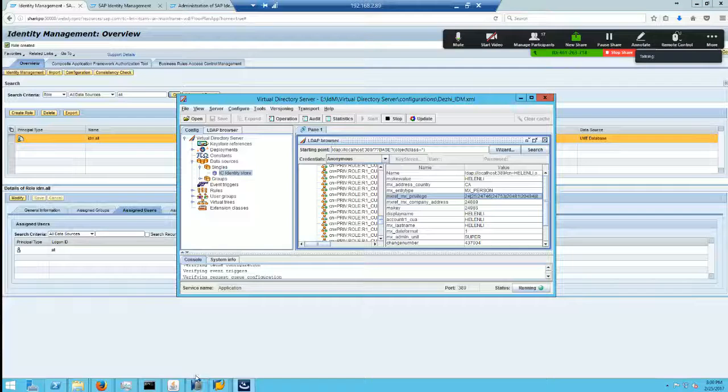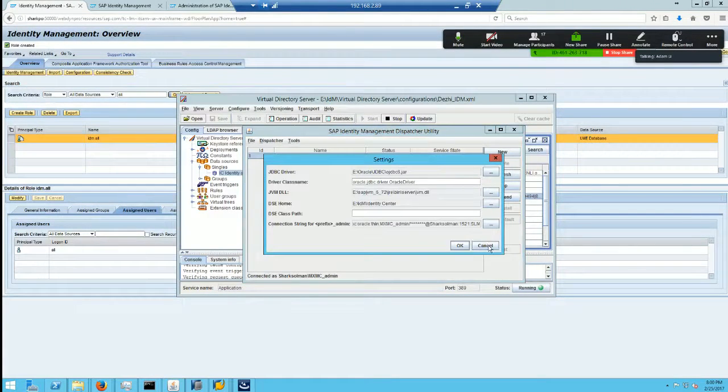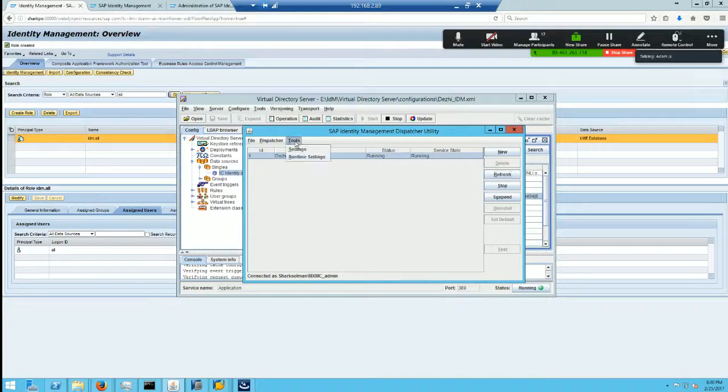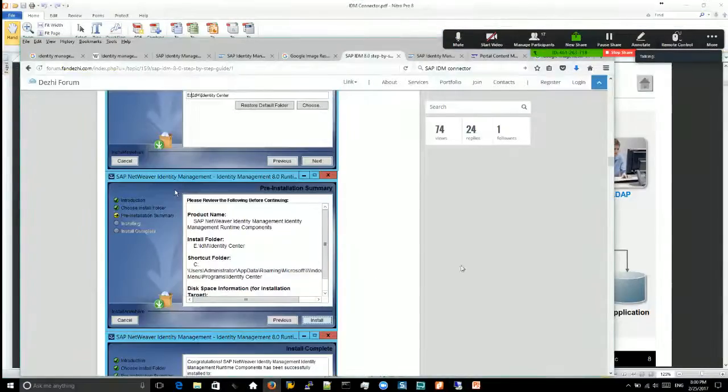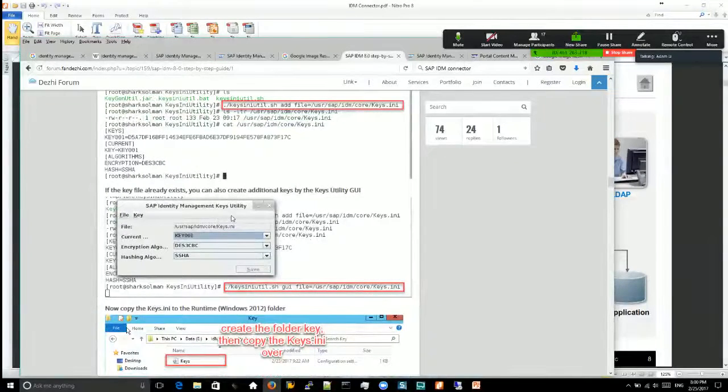Let me try to see where the key file is located, because I do remember the key files are sitting somewhere. DSE home. Let me see. By the way, this key file, when you generate it, is a utility that you can run in a Unix or Linux environment, or you can install it in Windows. When you install, you can create multiple keys, like the first key or the second key and so on.